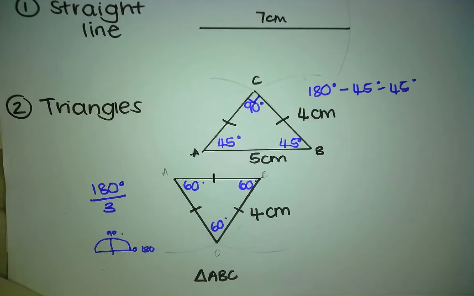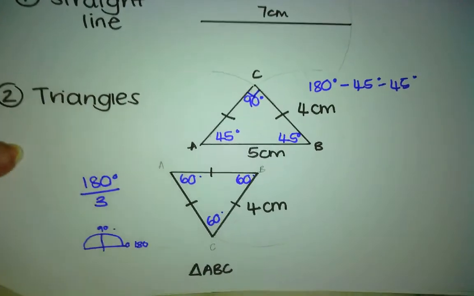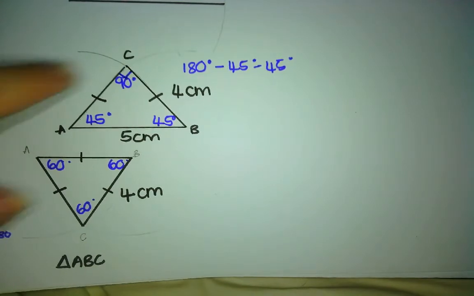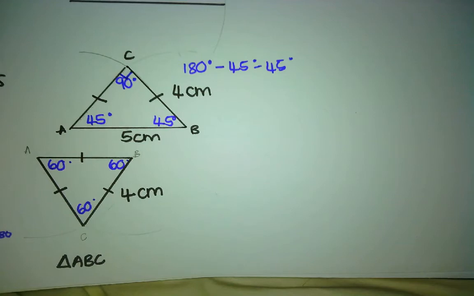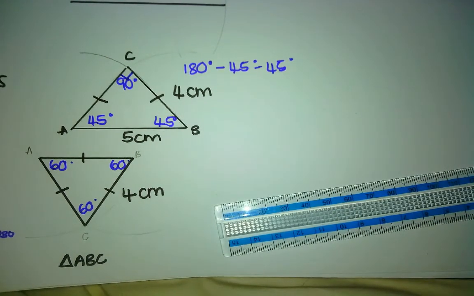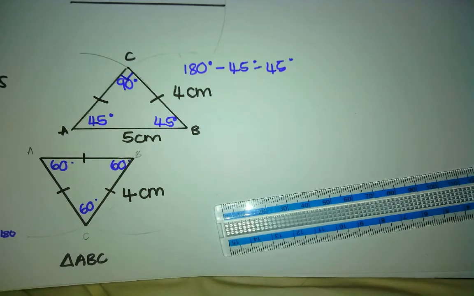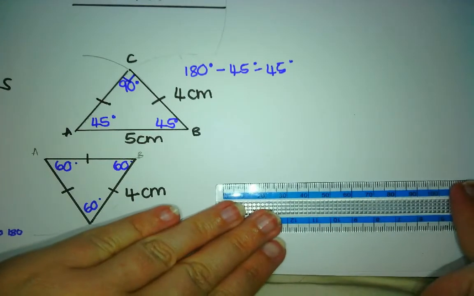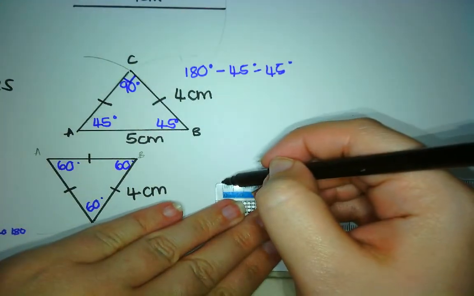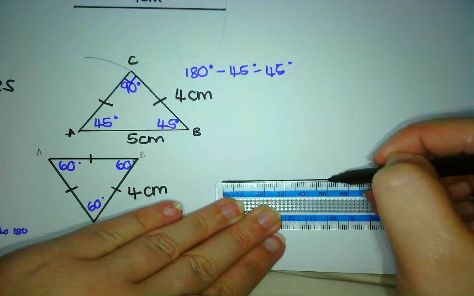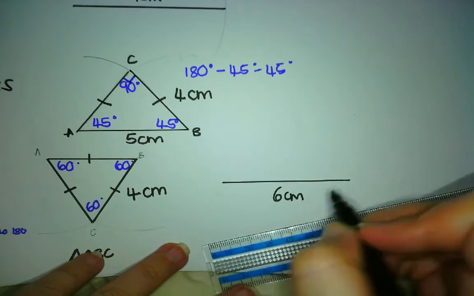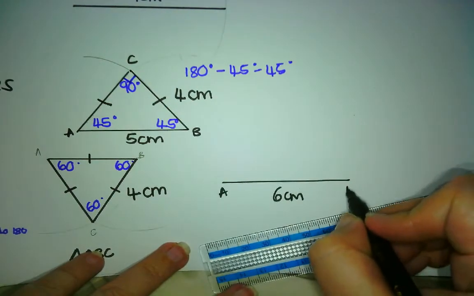Alright. And then if we need to draw a right angle triangle straight from scratch, without knowing that that's 90 degrees, then what we're going to do is pretty much the same steps in the beginning, so it's not too difficult. The one thing that you need to have with this one now is a protractor ready, or otherwise a set square. So I'm going to make this 6 centimeters. I don't know why, but I'm just going to make it 6 centimeters. And let's make it AB.